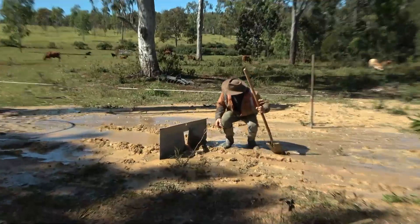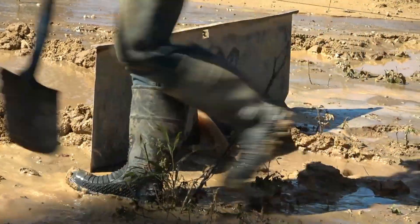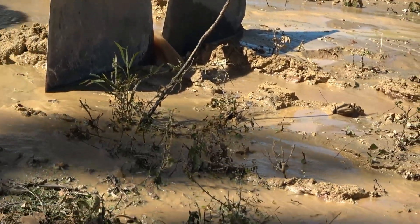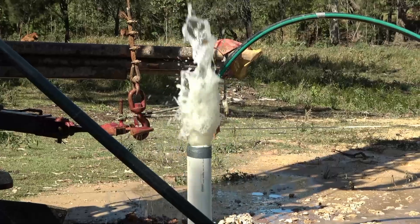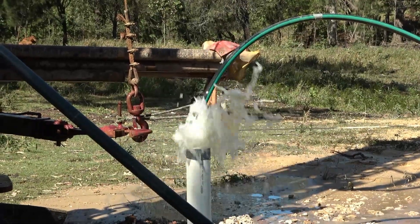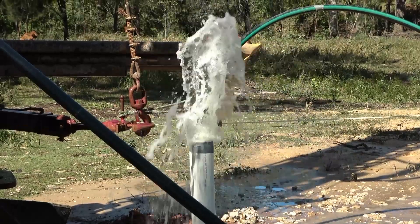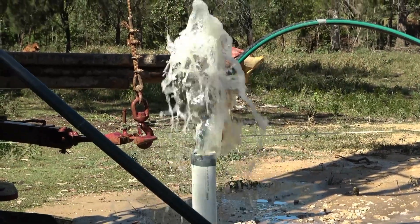Just got a little bit of air going in there to keep water flowing out, just to clean it up. He's got this thing called a v-board, and with that he measures how high the water is — from that measurement with a set of tables he can figure out how much water per hour you should be able to pump. He's slowed the air right down now, just a little bit to keep the water flowing out and clean it up. It's looking really good, cleaning up really nicely — everything's going real good.